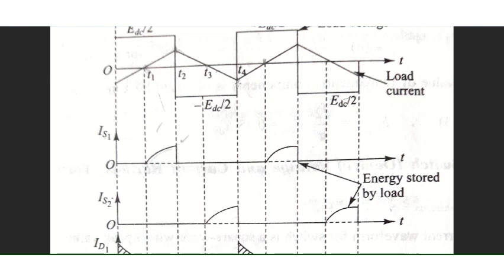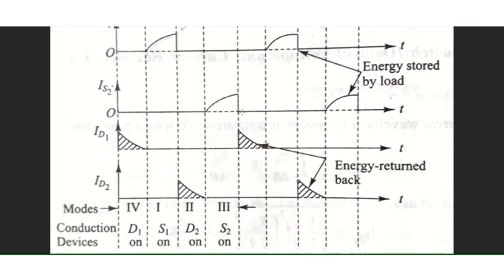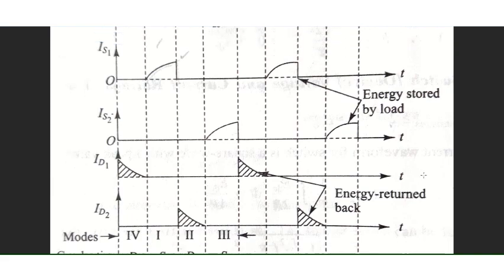So when you're turning off T2, the diode D1 will be forward biased because of the energy getting dissipated by the load. So D1 will be forward biased, and this is the gradually decreasing current that is shown, which is nothing but energy returned back. Whenever energy is getting returned back to the source, diodes D1 and D2 will be forward biased. So that completes the circuit there.